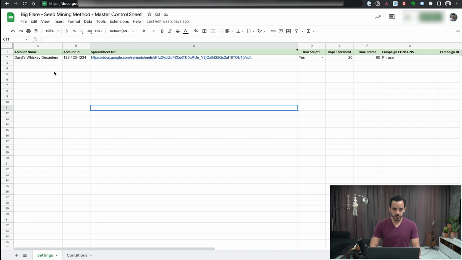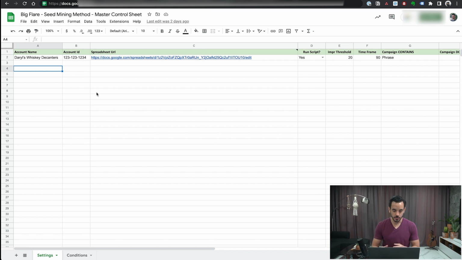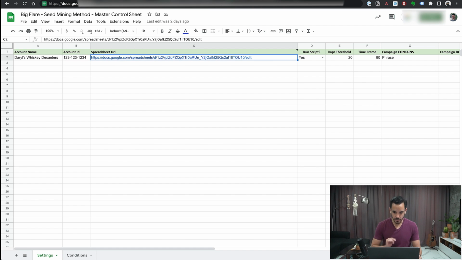Okay, so on the G Sheet, you'll have some URLs entered in already. Here's some I just entered in previously. So you want to put your account name there. This is just a made up account that I made up. And then put your account ID right there. Spreadsheet URL, I'll come back to that in a moment. Let me just show you how the rest of this works.